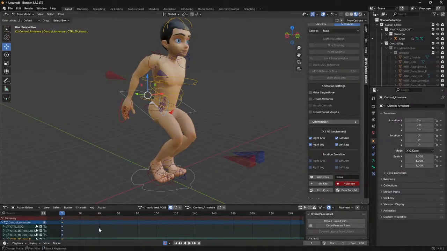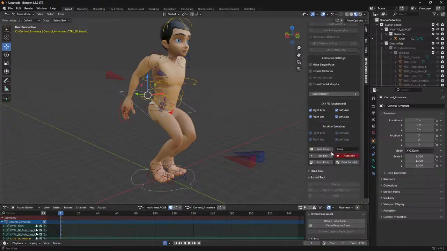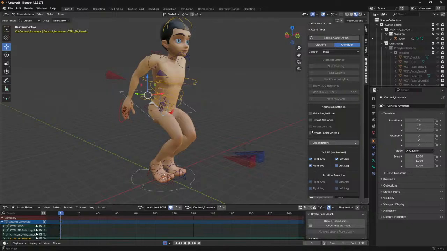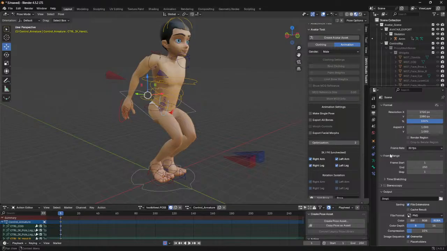Right, so what we want to do here is set the animation sequence length. The option to do that has been removed from the toolkit. There was an option that we could set the length, so now we have to set that in, is it output? Yeah, in output. And here, set the end frame.